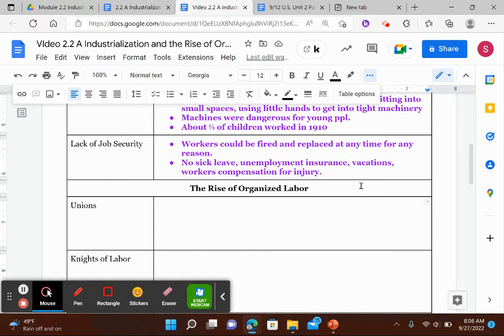So, the rise of organized labor. Government policies and the formation of monopolies and trusts led to rising conflicts between corporations and labor. As a result of these poor working conditions, some groups of workers formed labor unions, or organizations called unions, to protect their rights. Workers formed unions to act as a large group, which they felt provided more power than acting as individuals. They sought to address issues such as working conditions, wages, safety, and their terms of employment. Labor organizations also grew due to the violence towards supporters of organized labor.